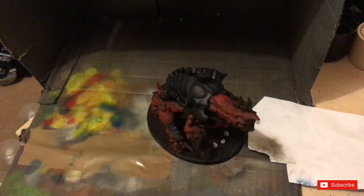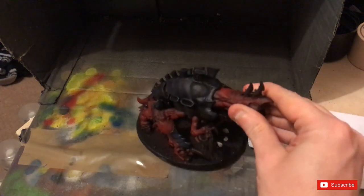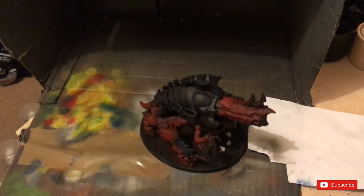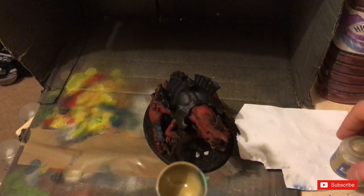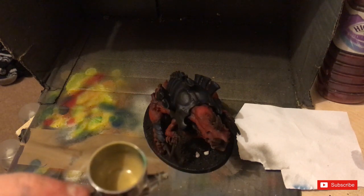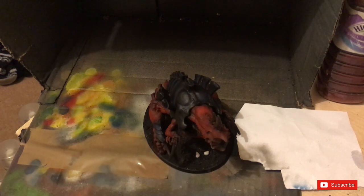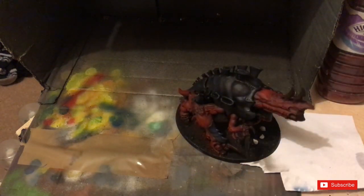Be all right for a momentary shading, as you can see. It's kind of done. I'll come back to that later. We're going to crack on with some more airbrushing now. So next, I'm going to go with some Tallarn Sand. Yeah, have to double check. And I'm going to be effectively going into the feet and the bony sort of appendages.